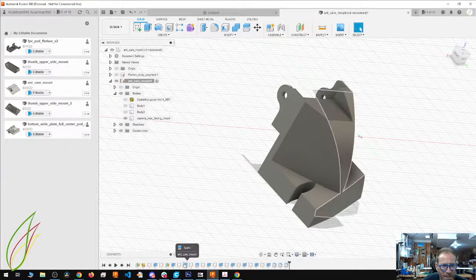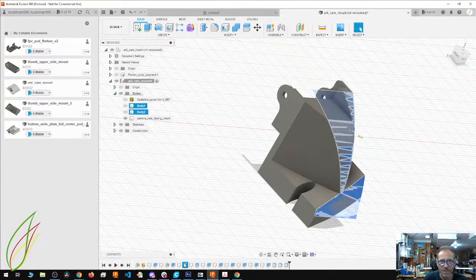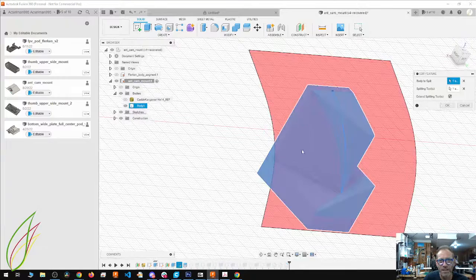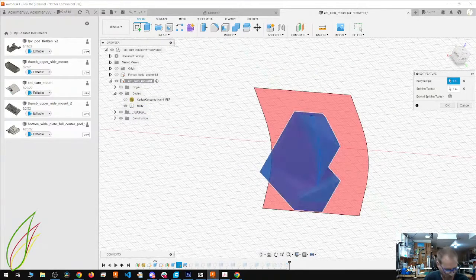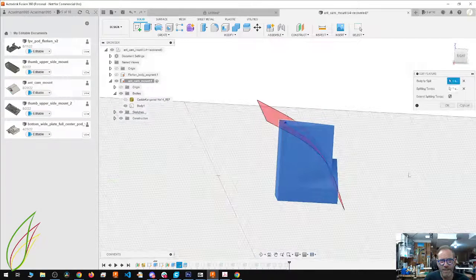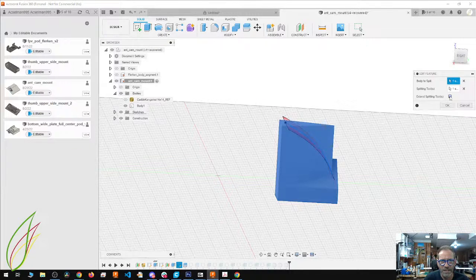Isn't that it? Let's look at this. It probably is. Let's look at edit feature here for a second. That's what we did to cut that. Extend splitting tools. Let's uncheck that and see what... Oh, maybe we should do that. Let's do that.